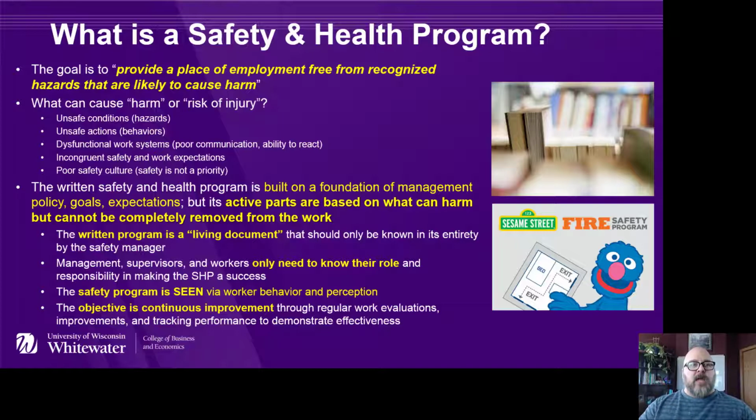It's the safety professionals' continuous assessment of the work environment, and they should be using a wide variety of assessment techniques. And when they identify something and they understand what it is, and they try to mitigate it to protect workers, that then becomes part of the safety program, unless you can eliminate it. If you can eliminate a hazard, it doesn't have to be part of the safety program anymore, which is, I think, a motivation. We'll be talking about the hazard control hierarchy in the next lecture: the ultimate goal is to eliminate all exposures, because if you eliminate the hazard, nobody can get hurt. Then it doesn't have to be in the program.